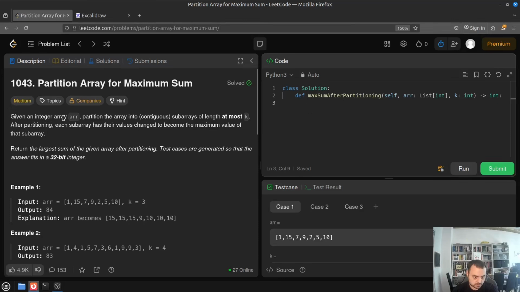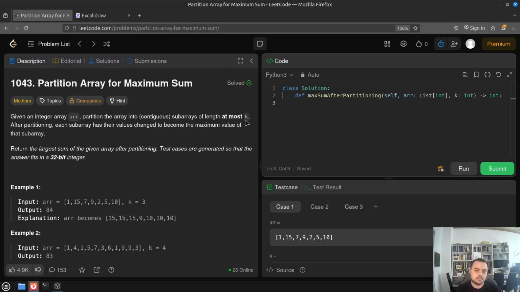Given an integer array R, that's our input, partition the array into contiguous subarrays of length at most k. So we have to divide the input array into subarrays, and the length of them is at most k, and that means that they can have varying length.